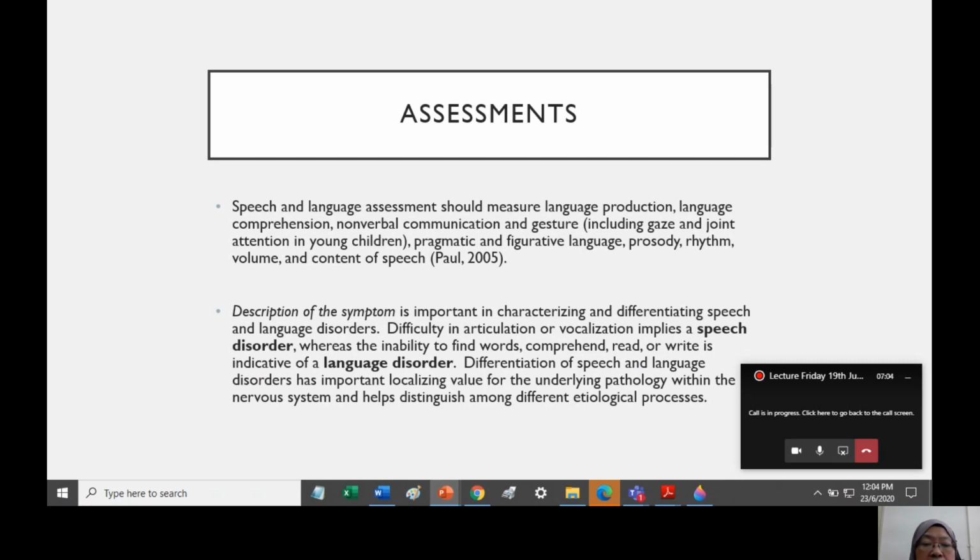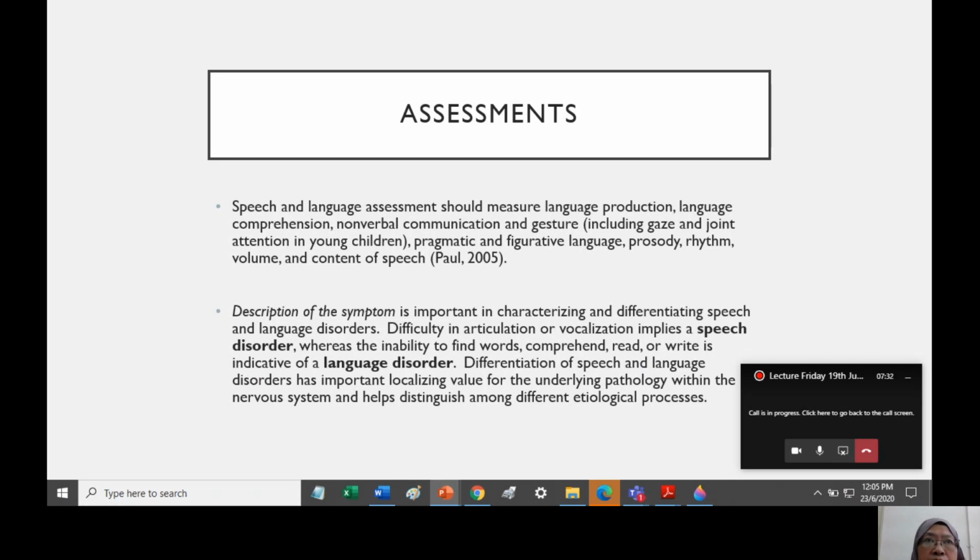Differentiation of speech and language disorders has important localizing value for the underlying pathology within the nervous system, and it helps distinguish among different etiological processes. So once we identify that it is a speech problem, then we should be able to look into the etiology of the speech problem and try to tackle the problem.